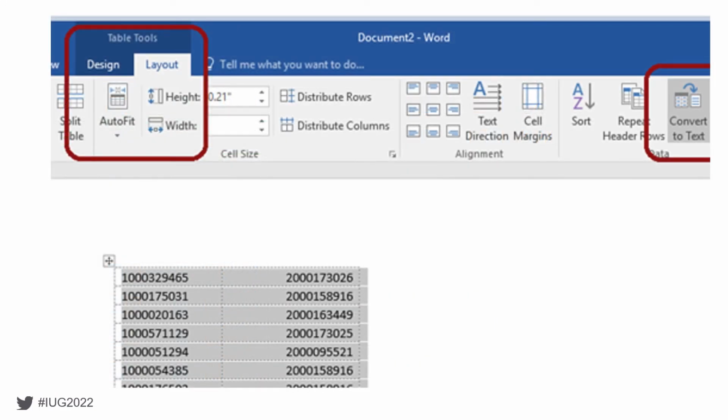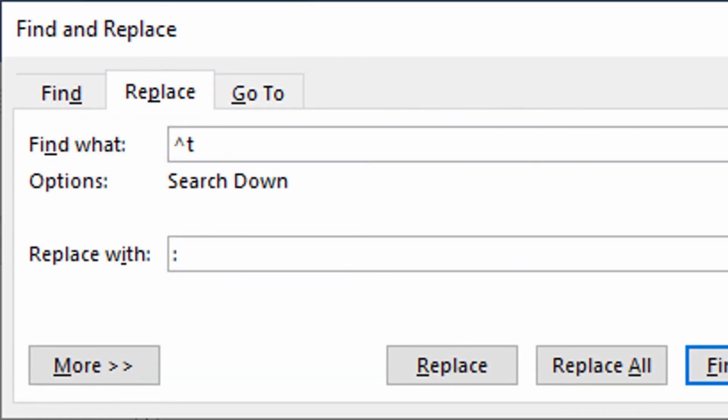and then go ahead and open Microsoft Word. After you have pasted those columns A and B from the Excel document into Word, highlight them on the document. On the Word ribbon, the Table Tools section will pop into view. Select Layout, Convert to Text, Separate Text with Tabs, which is the default. Keeping those two columns highlighted, use the Find and Replace function to change the tabs, which is that caret and the T, to columns.